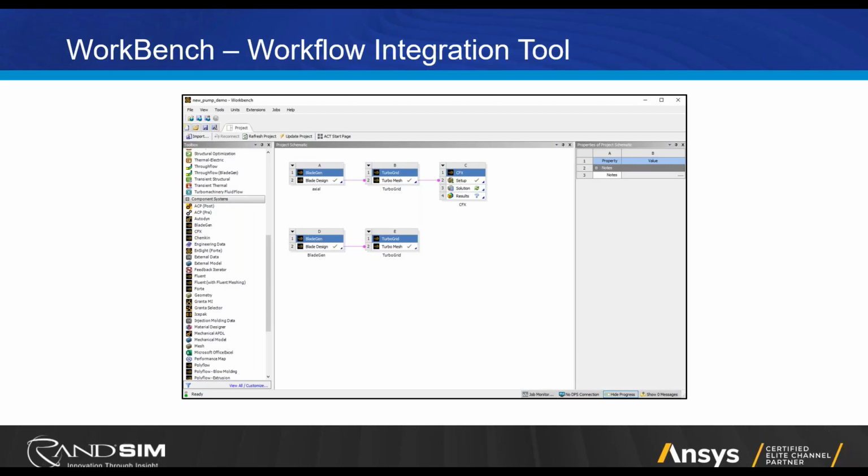So it may look different when you bring up the software, but you start generally with the geometry side. So we grab a geometry little icon and drag it into the main window here. Then from there, you go to meshing. I don't know if you can see this too well, but that's the TurboGrid section because we're looking at a pump, and I'm going to talk about that briefly. Then you go on to the third box there, CFX, where you run the flow solver and post-process the results.